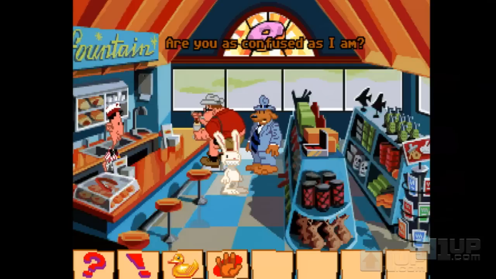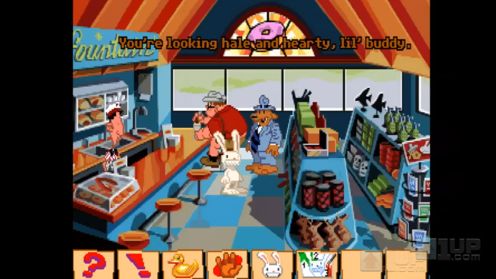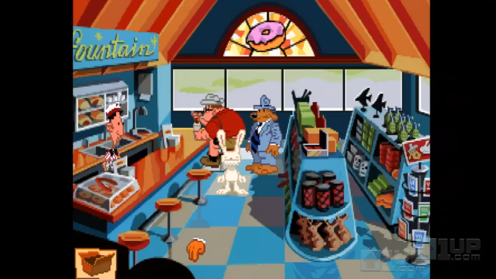Are you as confused as I am? More so. That is a common back and forth between them in this game. Mad Mage says he likes the fact that Sam freaks out if you try to use something unusable. Oh, let's do that. Let's do that then.